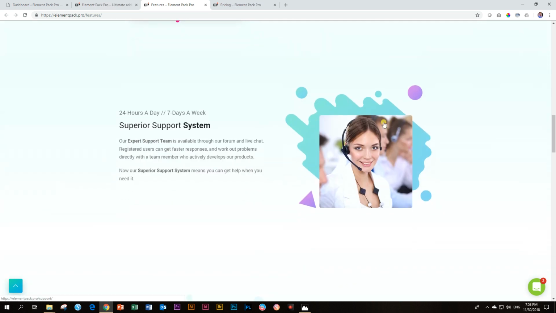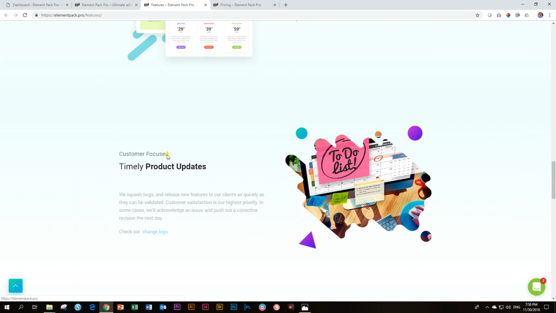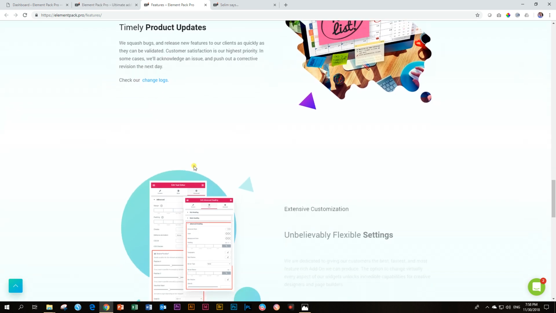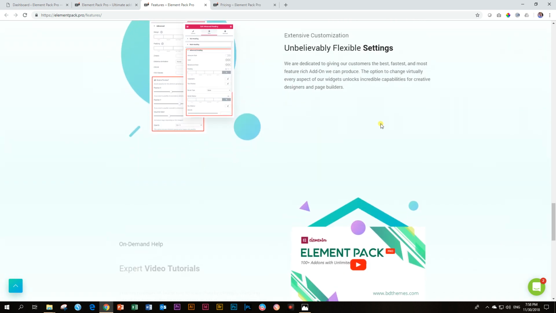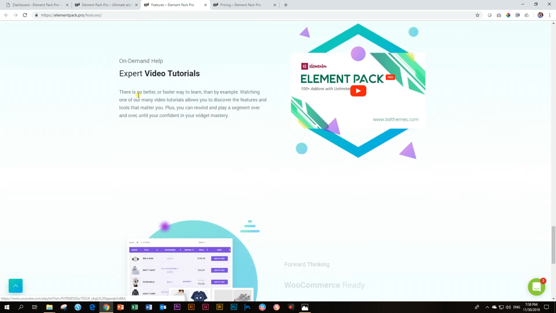The things that we can probably highlight here again is the support system, which I'm really impressed by. And then you will be curious, beautiful color palettes. What is this all about? And I'll show you that soon as well. Timely product updates. Yes, they do update a lot, and they do get on those bug fixes. And then they include as many design elements as you can imagine within those widgets. And they've got video tutorials, and on this website as well, we put them through the test.